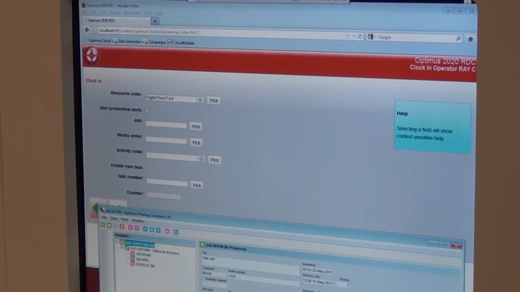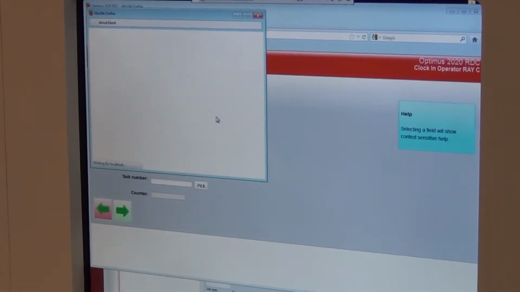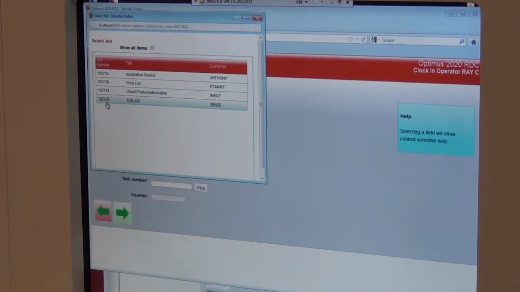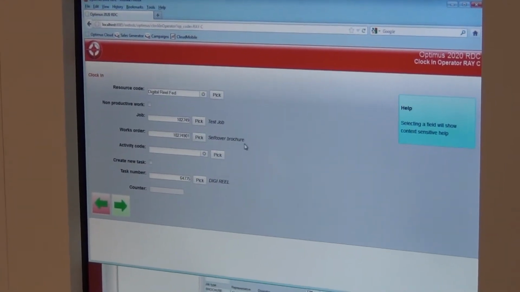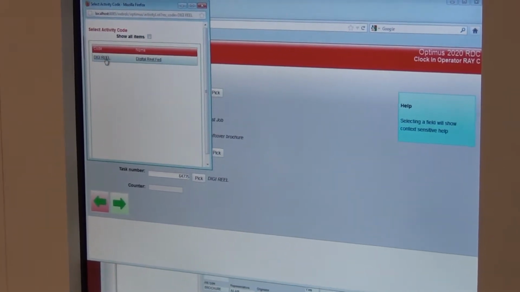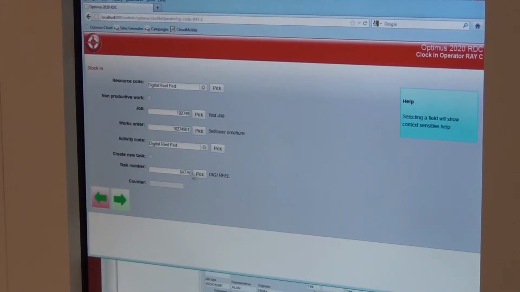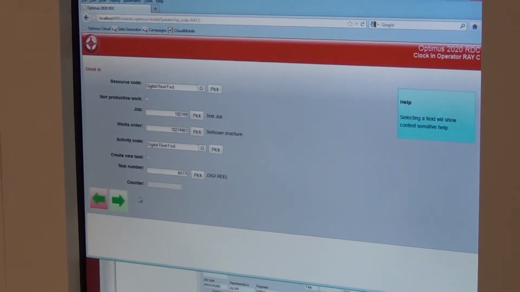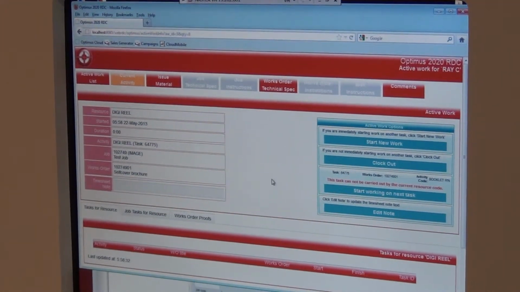Our job number, as we see here, is 102749. We select the job. The work order is automatically displayed. The user picks the task he's going to perform, activates it, and there you'll see the task number being displayed. And now the printer is fully booked into that job.